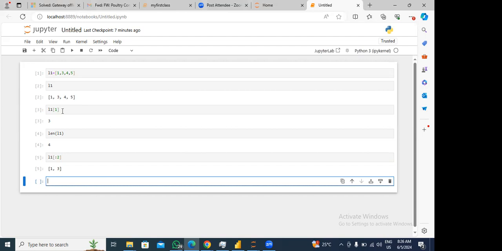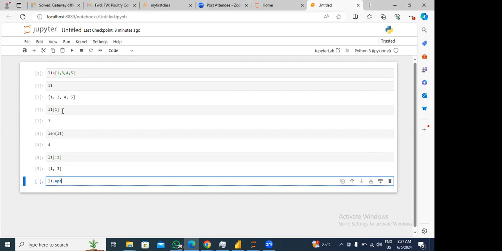I said it's mutable, which means you could add or delete. If I want to add an item, I will do L1 dot, and whenever I use a dot, I call a method. This method is append.